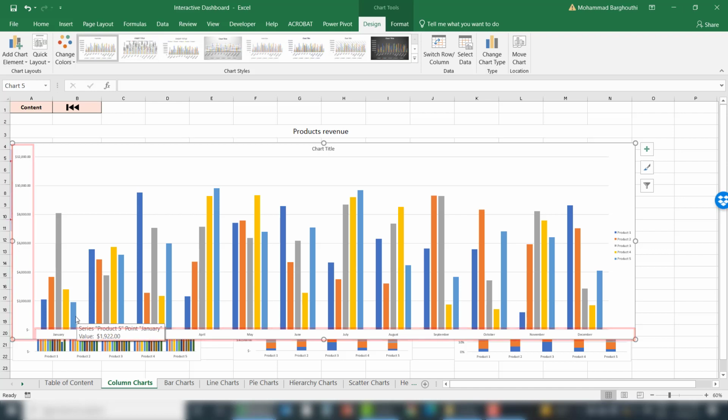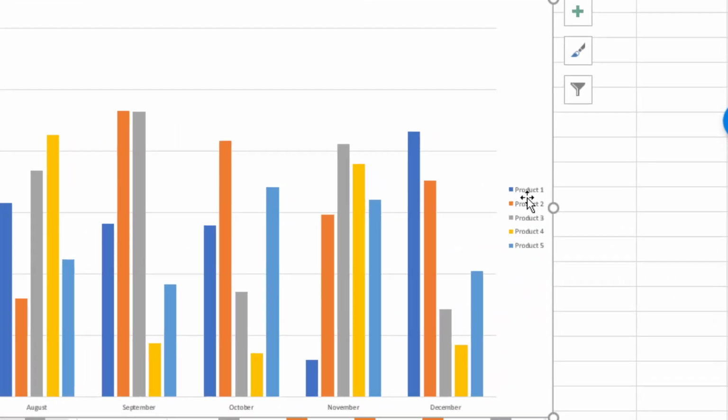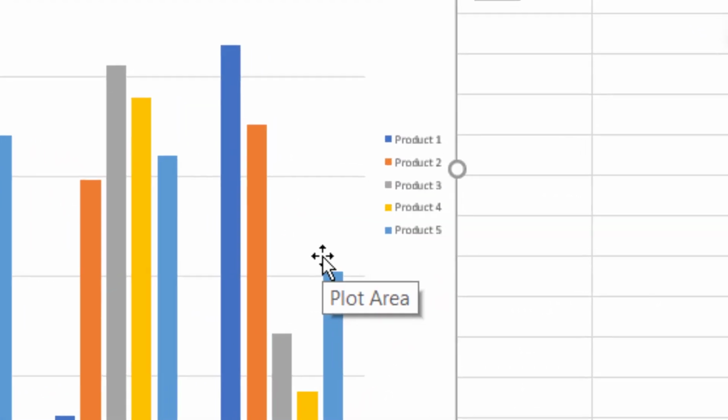And each column has its own legend according to its product number or product name. For example, if you check the legend here, you have product 1 shown in blue, product 2 shown in orange, product 5 shown in light blue, for example.